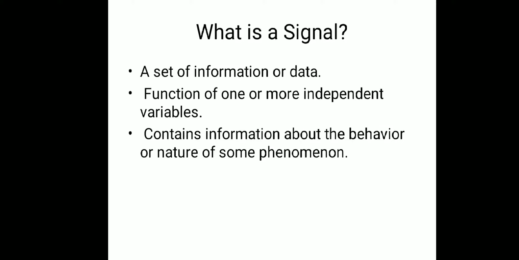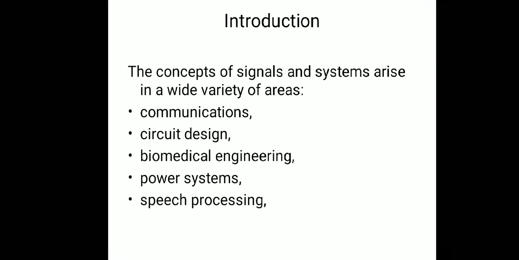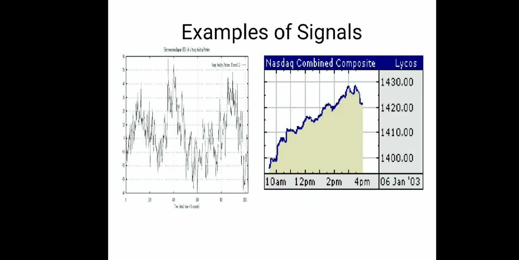And these are the best examples for signals. One is the distorted waveform and the other one is a share market waveform. So this is a distorted waveform. This gives information. This distorted waveform gives the information that everything is not correct. That means some harmonics are there in the loop. That is information.